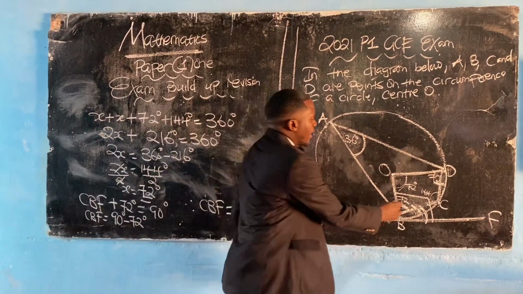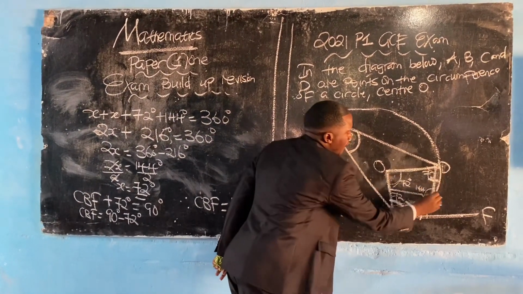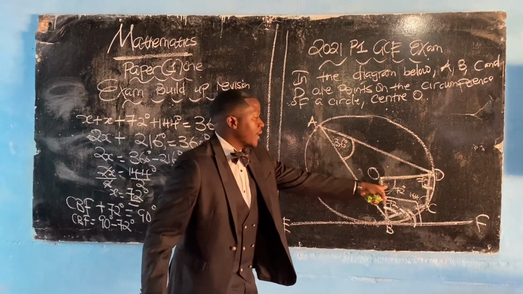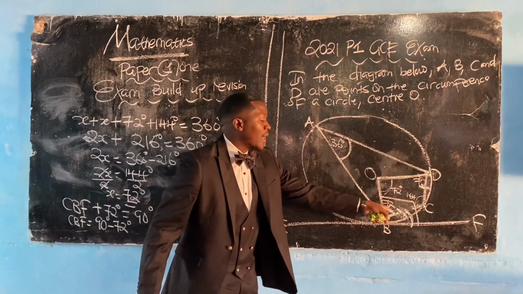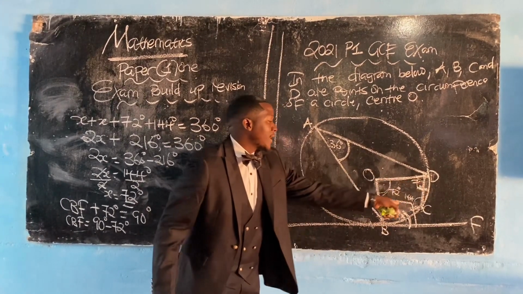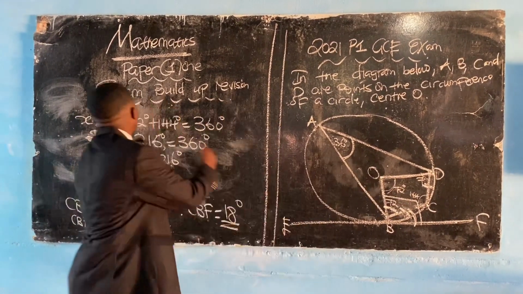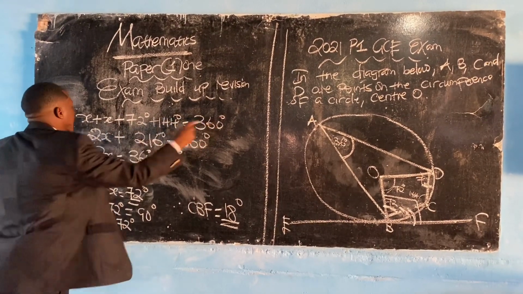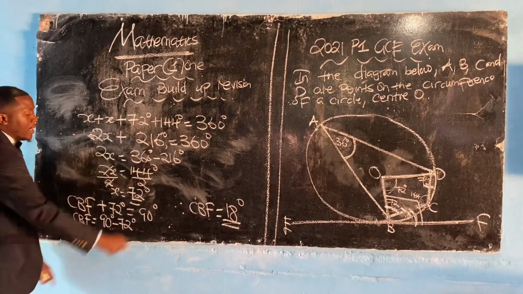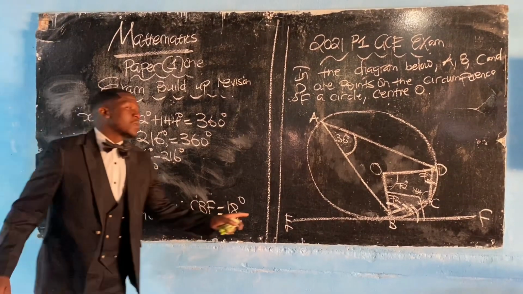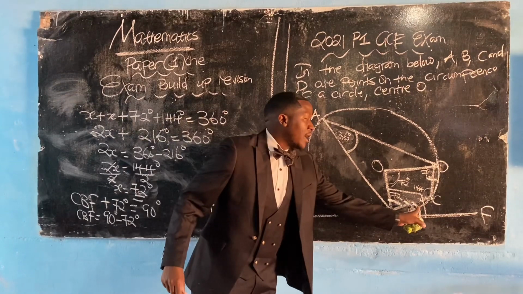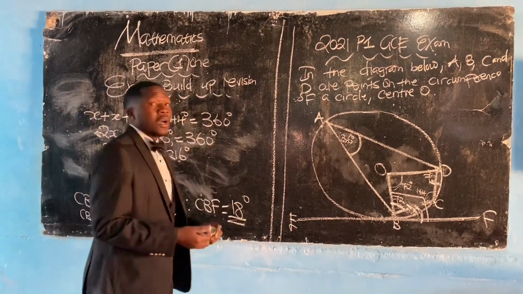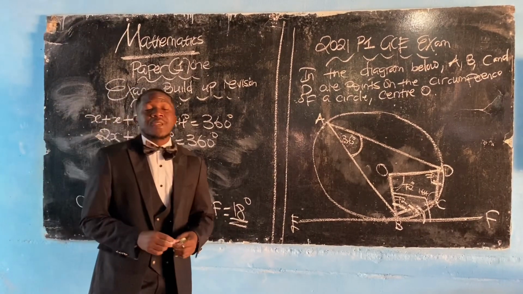I started by talking about this quadrilateral, which you have here. Thereby we had 144, 72, but we didn't have this one and that one. And since they were equal, we can say x plus 72 plus 144 equals 360. 2x equals 216, and thereby x was 72. But it was not the actual angle. We were finding the angle which was also on the tangent. And then the answer was 18 degrees.